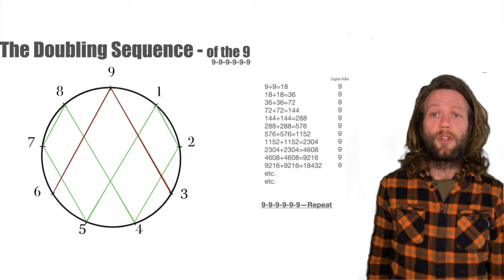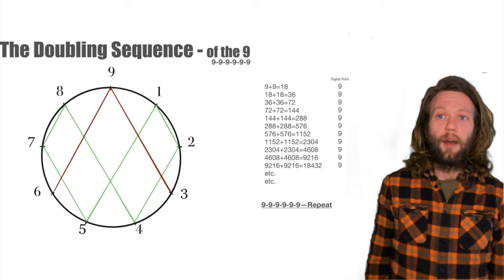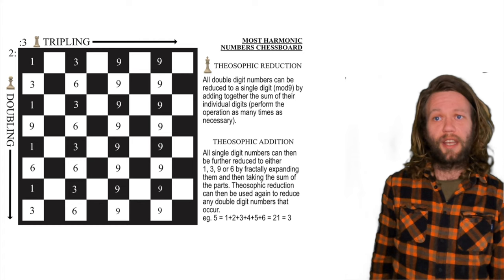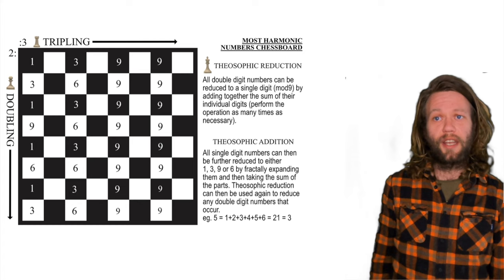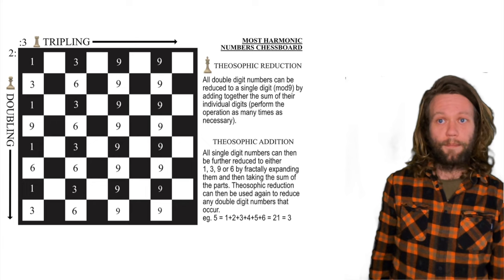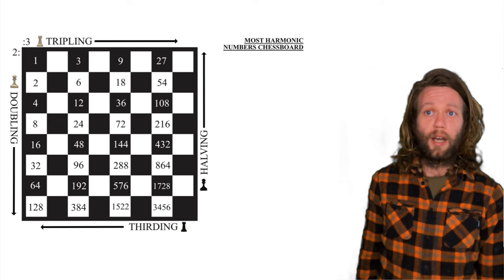Papus referred to this as theosophic addition and in this operation we take any modular nine single digit number as we showed in the previous image and we methodically add together the sum of its fractal parts. For example seven equals one plus two plus three plus four plus five plus six plus seven which equals 28, 28 is two plus eight equals ten, ten is one plus zero equals one and so one is the fractal theosophic root of seven. And in this way we can find Papus, Nikola Tesla, Marco Rodin and Malcolm Bendall's favorite magic numbers three nine and six accompanied by the one or the unity the reference point being the fractal modular nine roots of all of the most harmonic numbers and indeed all numbers. I've been told that this is called the triangulation of numbers in conventional mathematical terms as well.